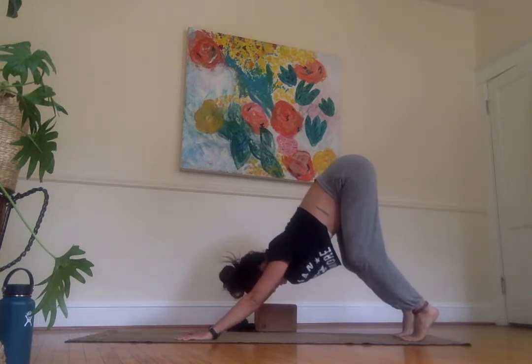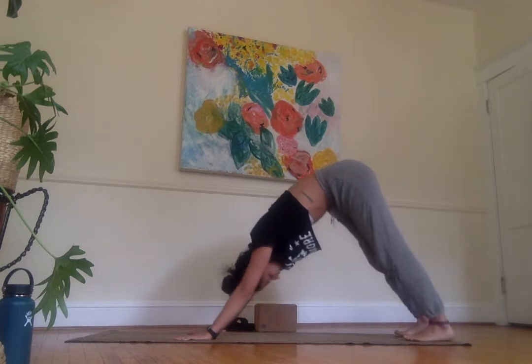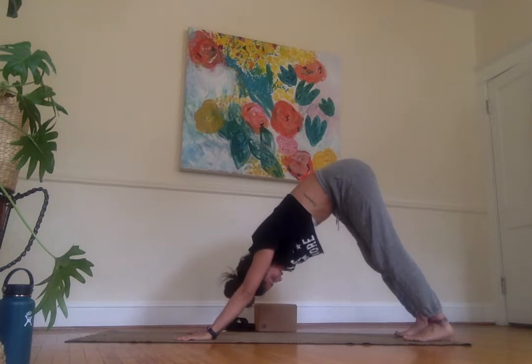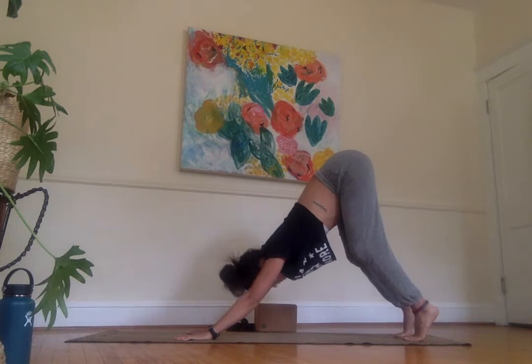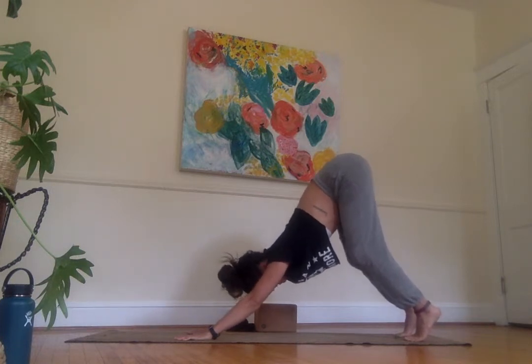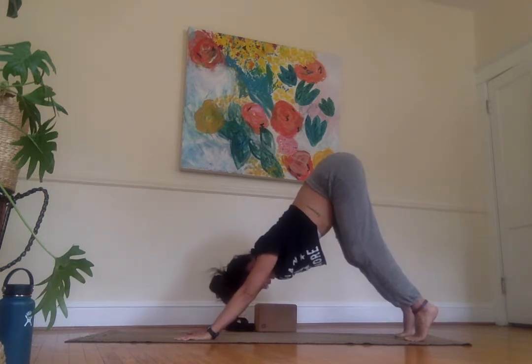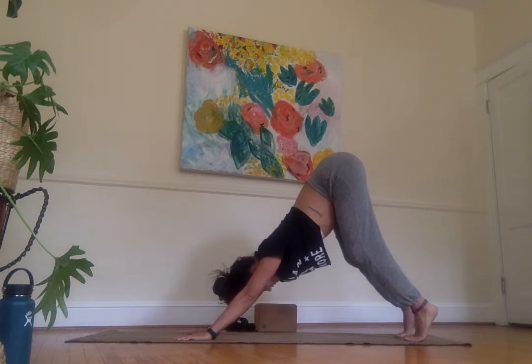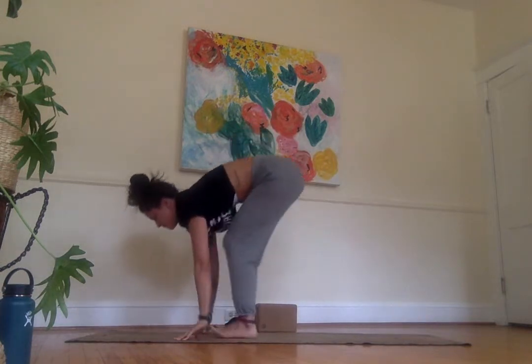Keep a bend in your knees and really sit on the ceiling. So when we straighten the legs, we actually put a lot of tension, not only on the hamstrings, but on the low back. So bend your knees and sit on the ceiling. And put everything in its right place. Lengthen your neck away from your sit bones. And look forward and step or float your feet up.